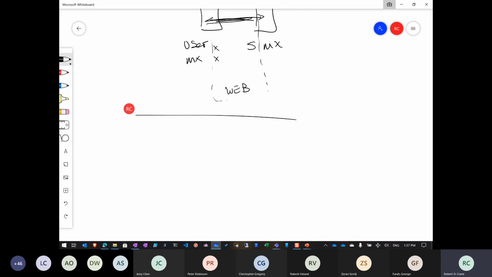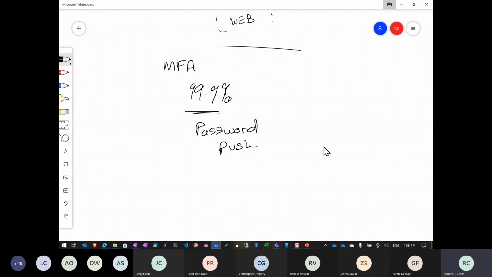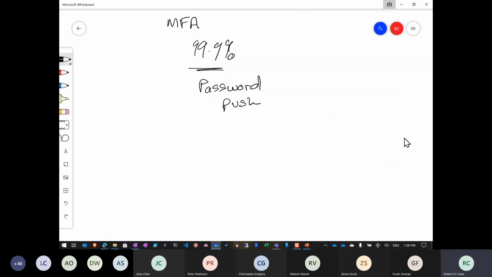Now, the big takeaway, hopefully, was MFA everywhere. No excuse for not using MFA. The stats were mind-blowing. I'd have to go and research and see if there are any newer stats, but it's totally unbelievable that something that will give you effectively a 99.9% assurance against compromise is failing to be implemented. And the way that we said we could address some of the pain was with passwordless login. This is the push notification to your phone where you don't need to put the password in. You simply acknowledge something on your phone. So there are lots of ways to minimize that, and that's a big differentiation you can bring to the market.